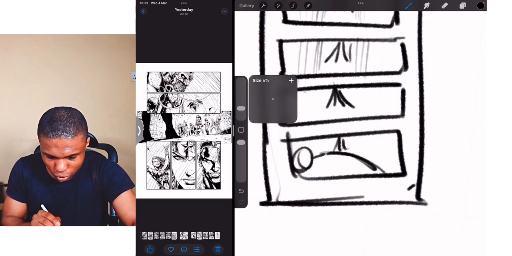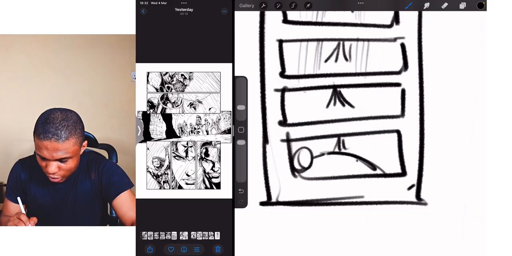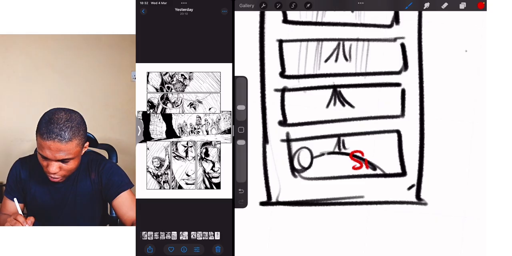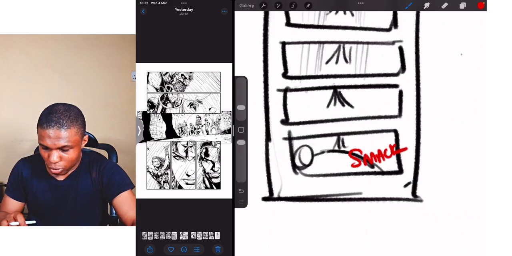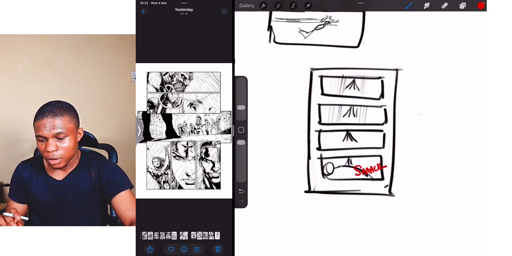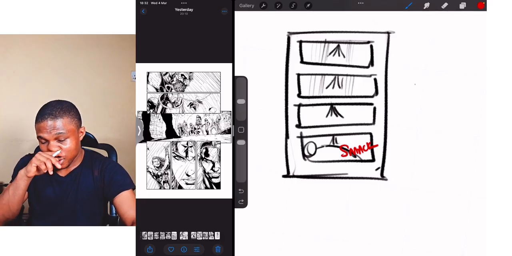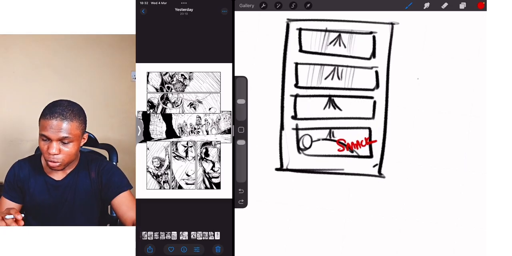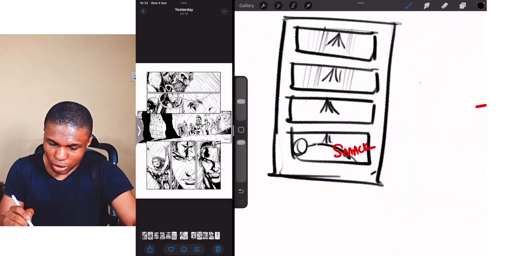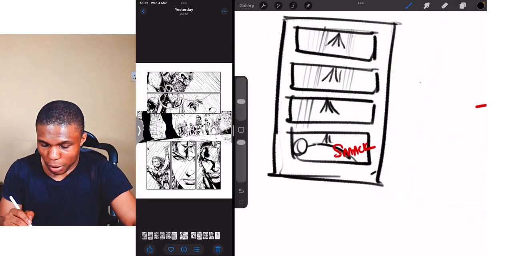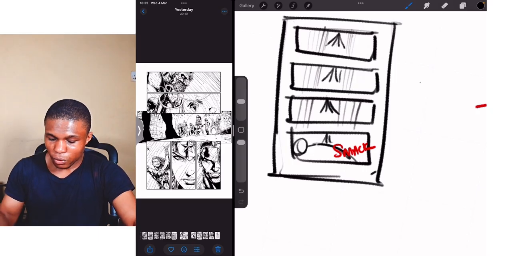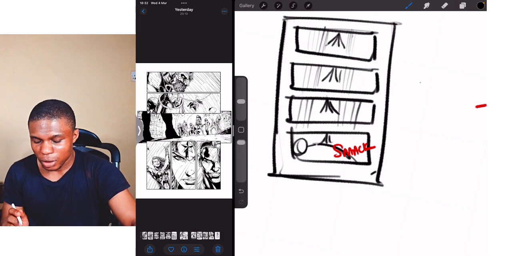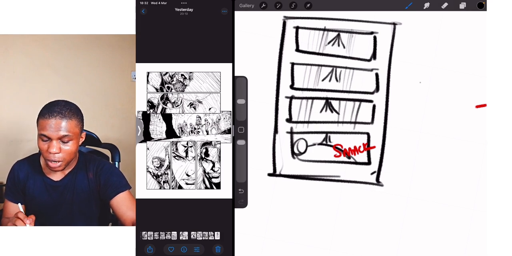Then you could add a sound effect like a smack or something like that. Let me write it in another color. You could then add a smack. So this has already created curiosity. It has already created suspense in the story. It has already created a cliffhanger, because we are seeing this stretching, these repeating panels, right? The panel is repeating over and over again, and then it finally accomplishes what it wants to do. But then you hear this smack sound.